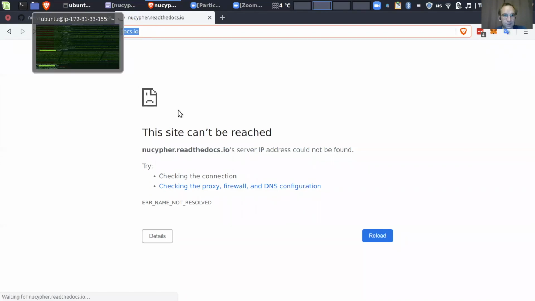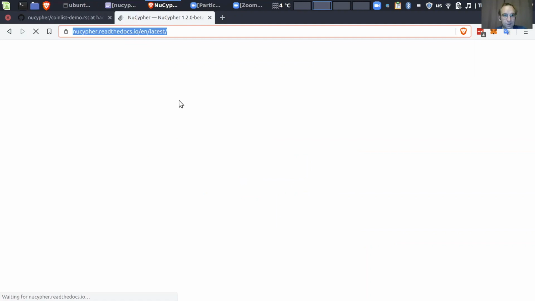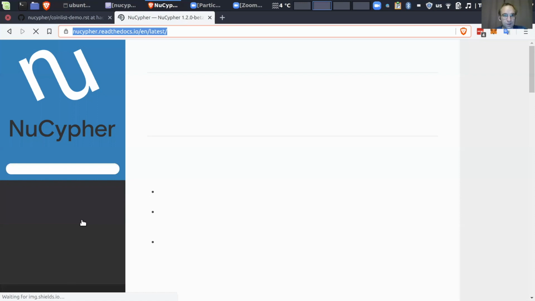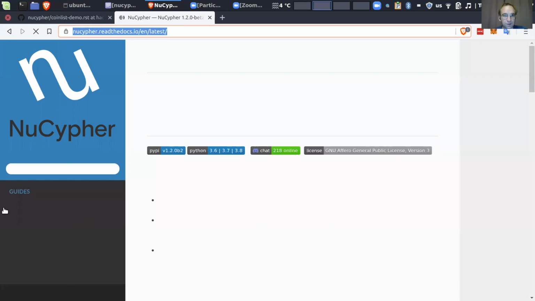Okay, it's loading. If you go to NuCypher.readthedocs.io, you will have documentation for different aspects of NuCypher, including the characters, classes for them, and so on.